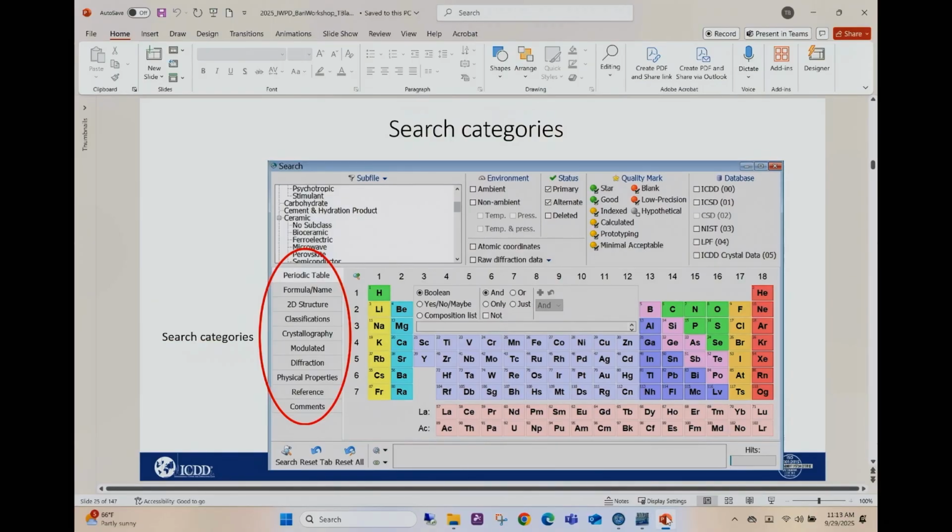It'll do some phase ID, but you'll have many more searches here. You can still set up some subfile designations in your diffractometer software. I just can't tell you specifically if you could do this exact one or not. Someone here might know.